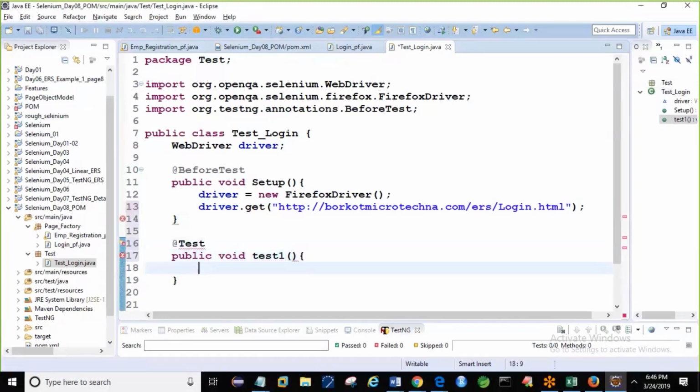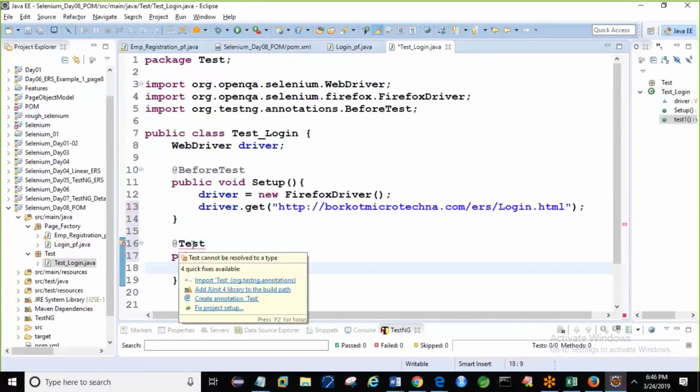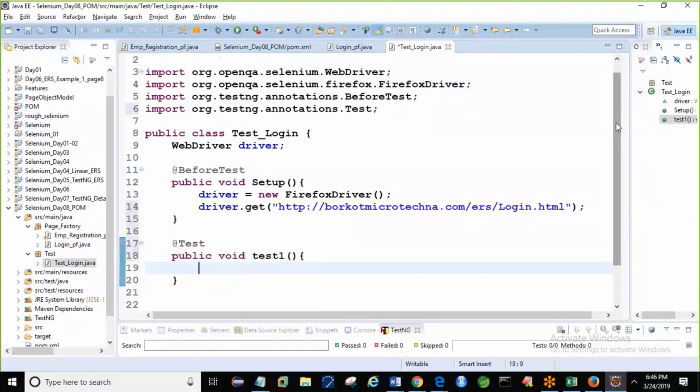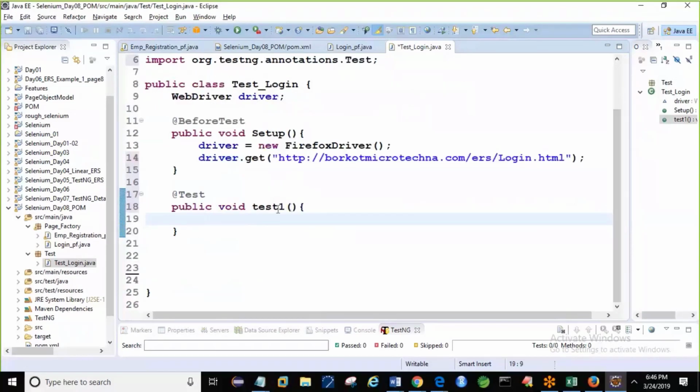And then inside this method, import the TestNG test. Be careful, the annotation org.testng. And then it's the method name. It's the method name. Okay. Page factory test. Now good.